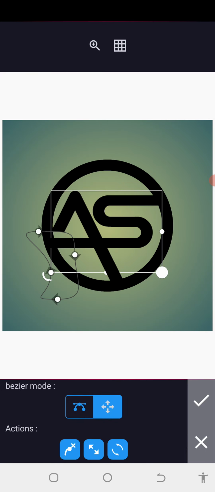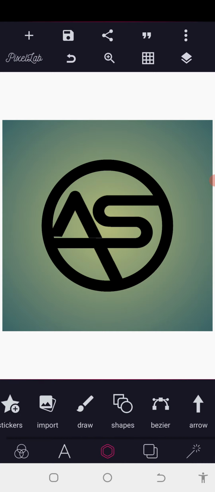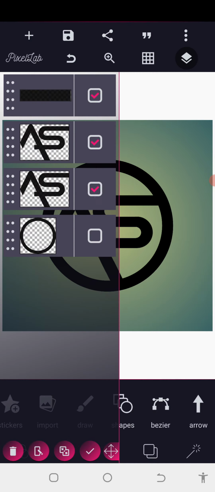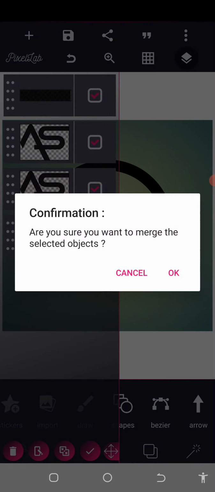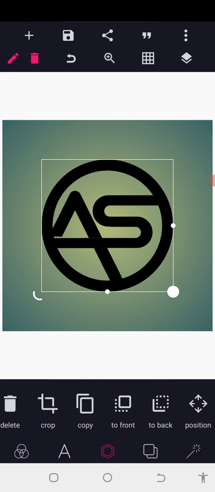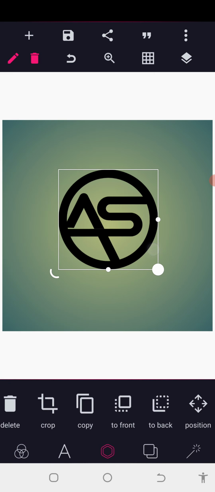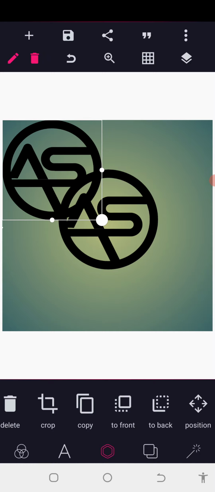So go back to my movement arrow, then I will bring it down so that I don't want the space to be too much. Okay, perfect. So now I have this. So now that I have that, then the next thing I'm going to do, I'm going to merge everything together. Okay, perfect. Then we have this result. The next thing I'm going to do now is to click on the copy.